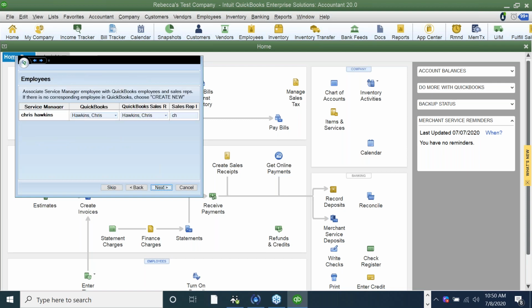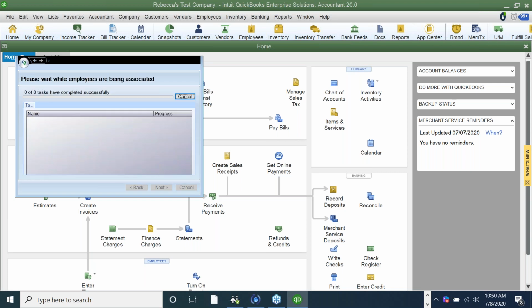And you can choose to have your technician's initials on your invoice if you would like.